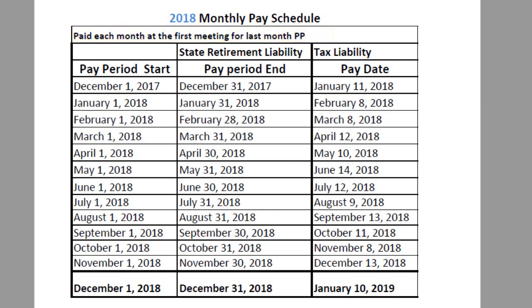When establishing a pay schedule, I should not see a gap between the end date of one pay period and the begin date of the next pay period. You can see my first wage has a pay period end date of December 31st, 2017, and the next wage starts the next day with a pay period begin date of January 1st — there's no gap because the pay period starts the next day. Now let's talk specifics: I can tell from this grid that my first wage paid in January is for the pay period ending in December of the prior year.